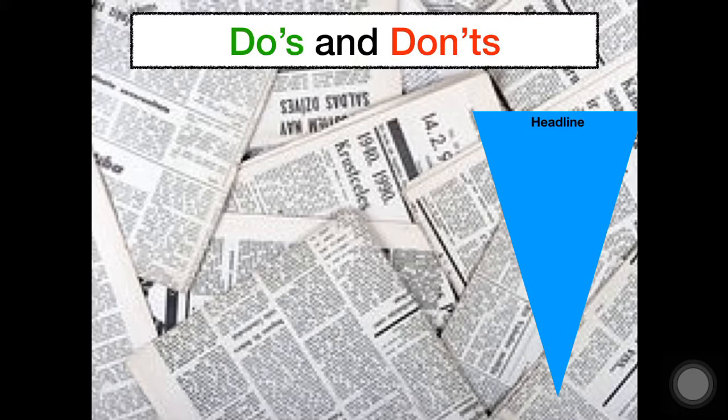So the headline comes first. That's the biggest and most important thing in your article. The next thing is the lead paragraph with your 5 W's. Again, this is giving the most important information. So as you go down in your article, you're getting less and less important information. The headline is the attention getter to really draw your reader in. The lead paragraph has the 5 W's to give your reader a lot of information in a short spot.